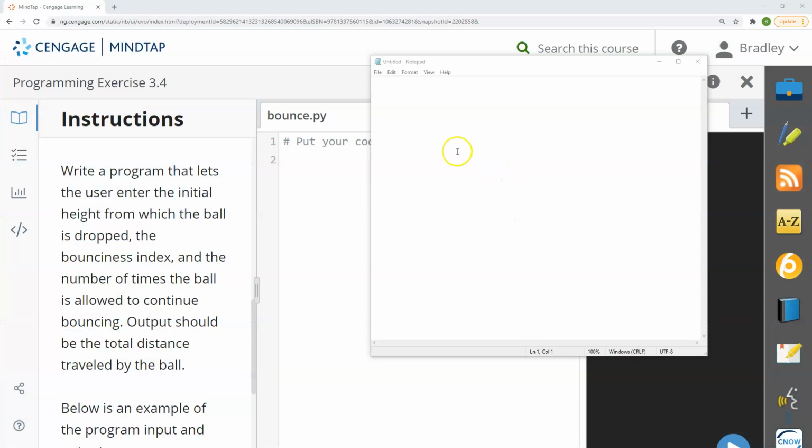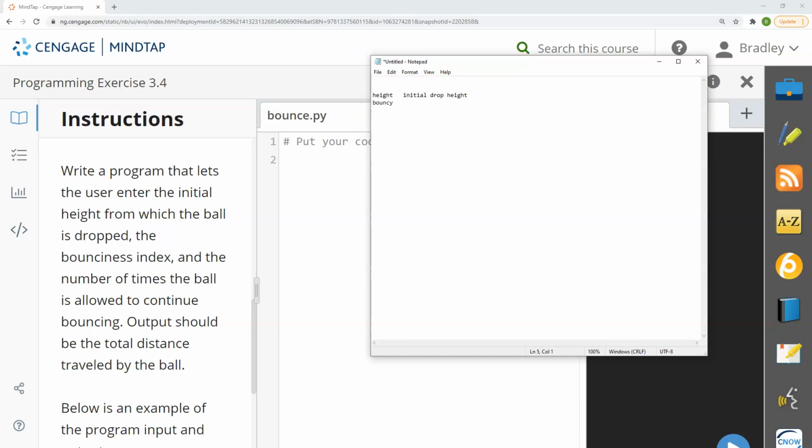So let's take a look at the variables, and maybe that's the place to start, and we'll see if things start to make sense. I know I'm going to have one called height, because that's your initial height from the drop. So I'm just going to say height, initial drop height. And I know I'm going to have to get this bounciness number, and I'm just going to call it bouncy, because I don't want to type out bounciness.